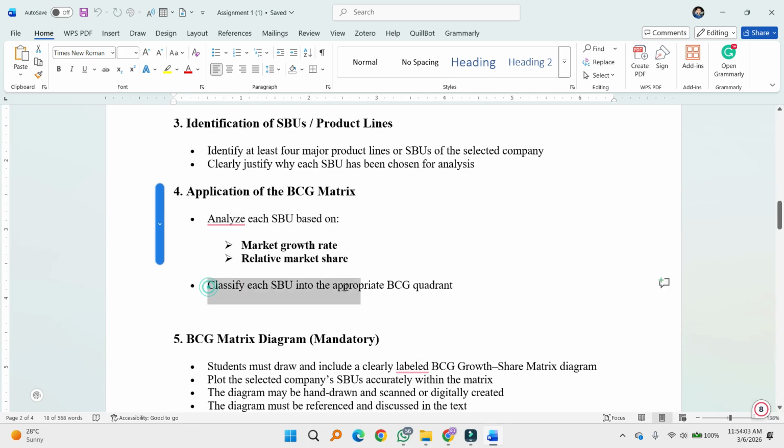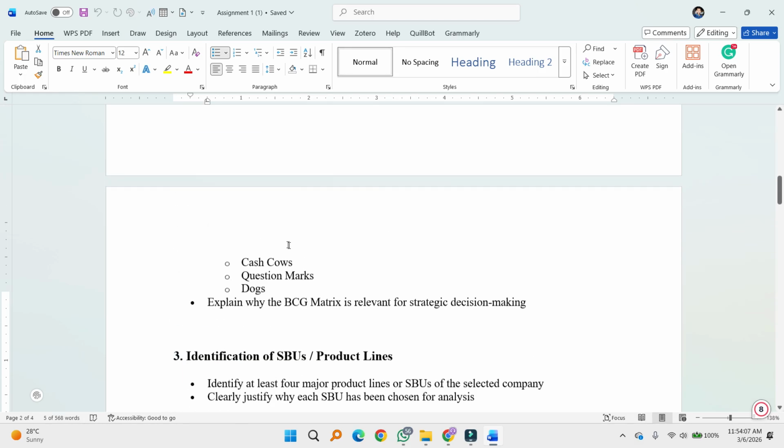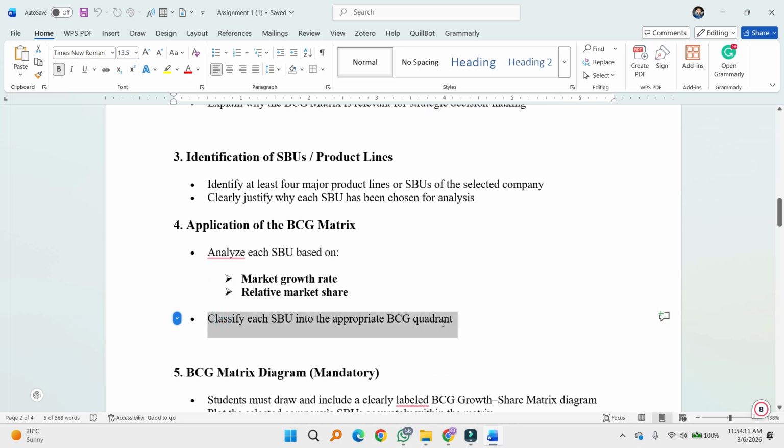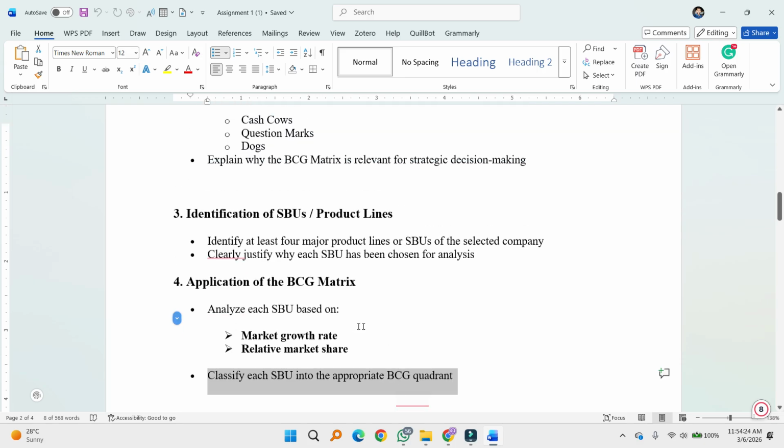Okay. You already discussed the BCG matrix diagram, so it's not a big point. Here you clarify each SBU into the appropriate BCG quadrant.